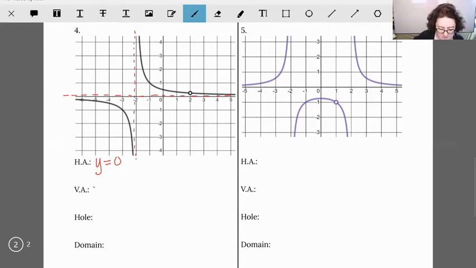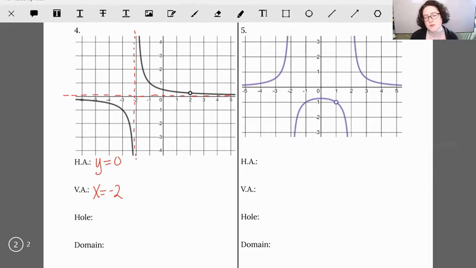And so our vertical asymptote is x equals -2. Alrighty, and a lot of times on your graphs, these might be already drawn. I think most of these on your practice are already drawn in as a dotted line, so you'll already have that visual to help out.